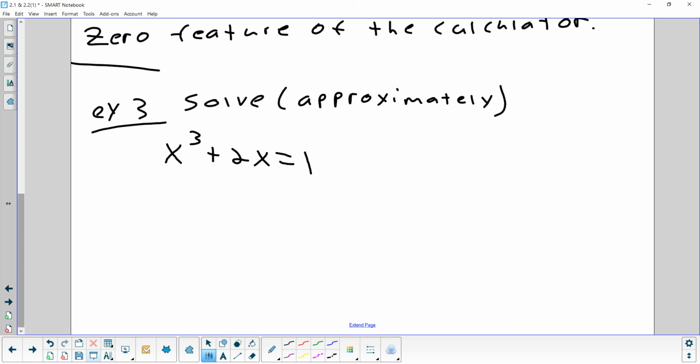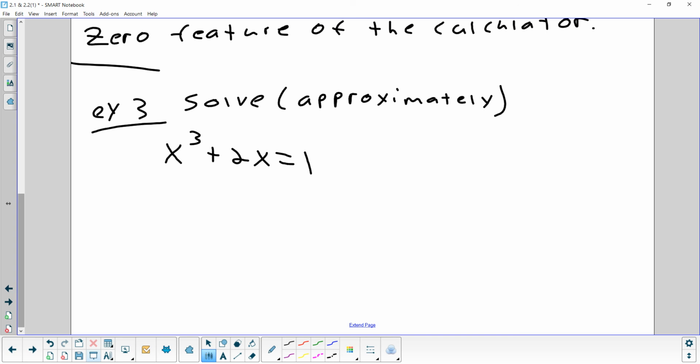Yep, Maddie? 3. It could cross 3, I could cross 2, or it could cross 1. It can't cross 0. We're going to learn that odd degree polynomials, which this one is, degree 3, go up and they go down forever, and they're always connected. Well, if you go up and down forever, and you never lift your pencil, you're always connected, you're going to go through 0 at some point.